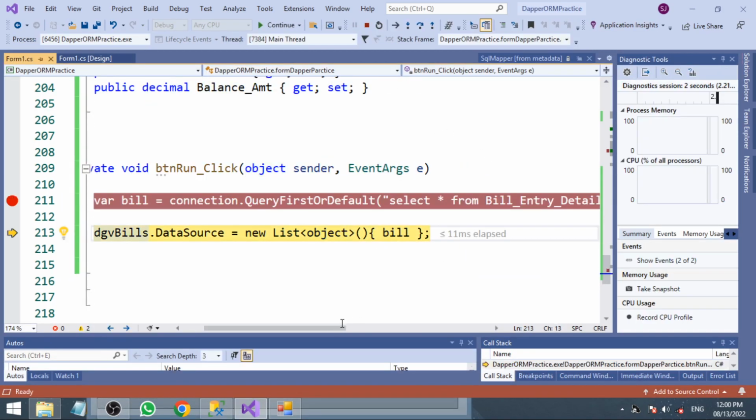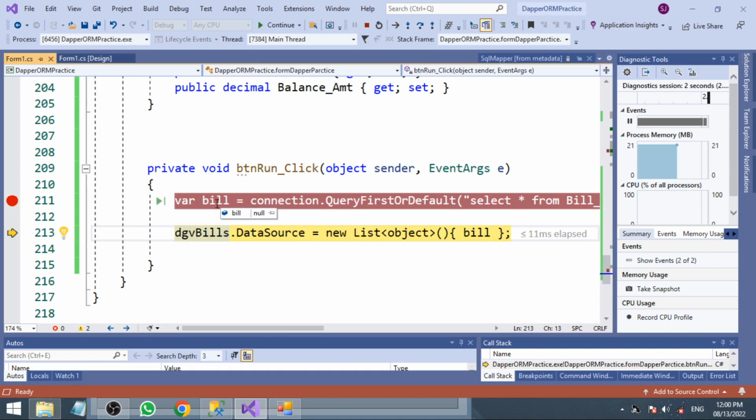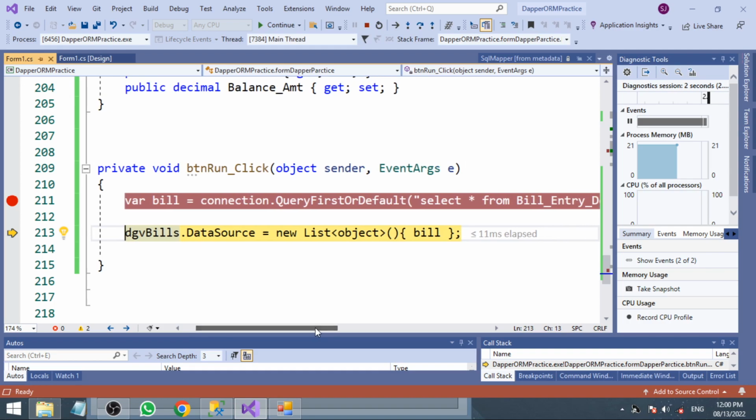Whenever I run the query, you can see we have a null because it fetches the first row of the table if the table contains any row. If the table contains any row, we will get the first row here. Otherwise, it will return the null value.